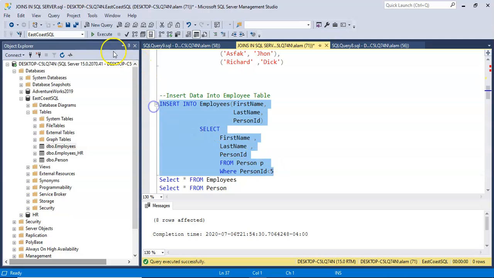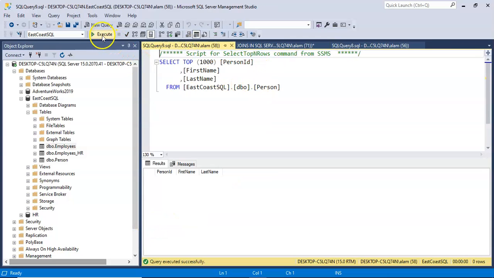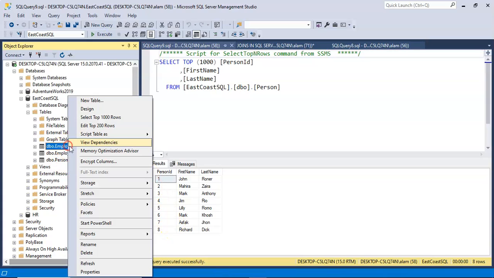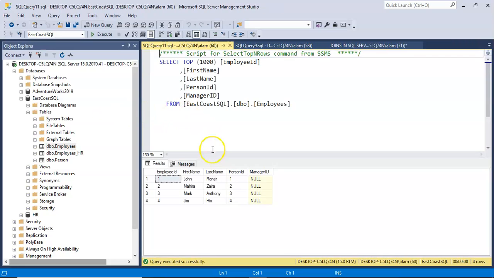Let's run it. We have 4 records inserted. So the person table has 8 records and the employee table has 4 records. Just keep that in mind.